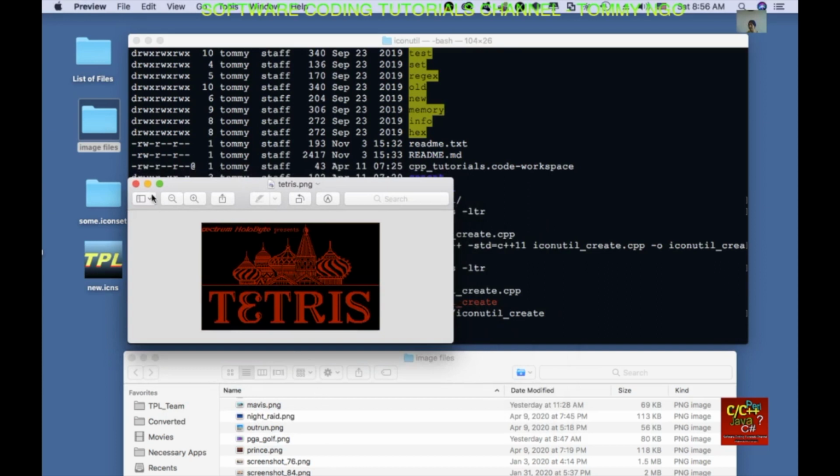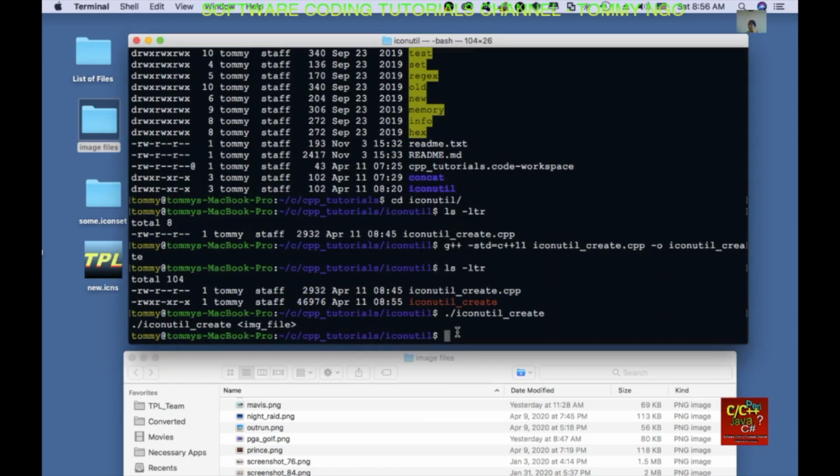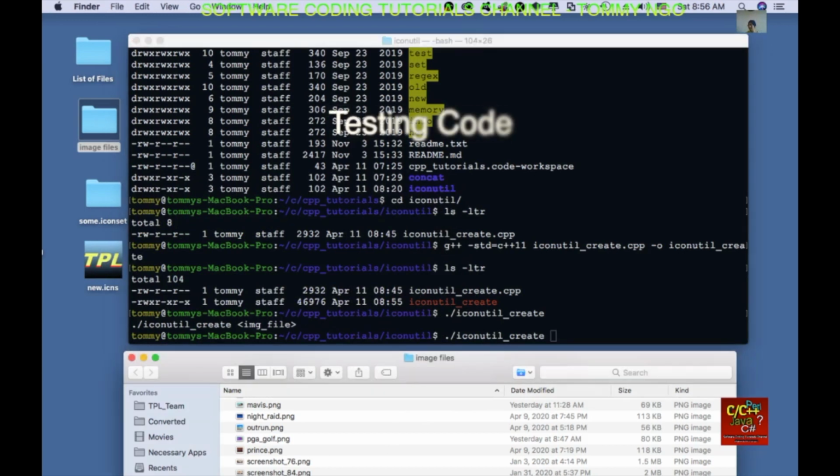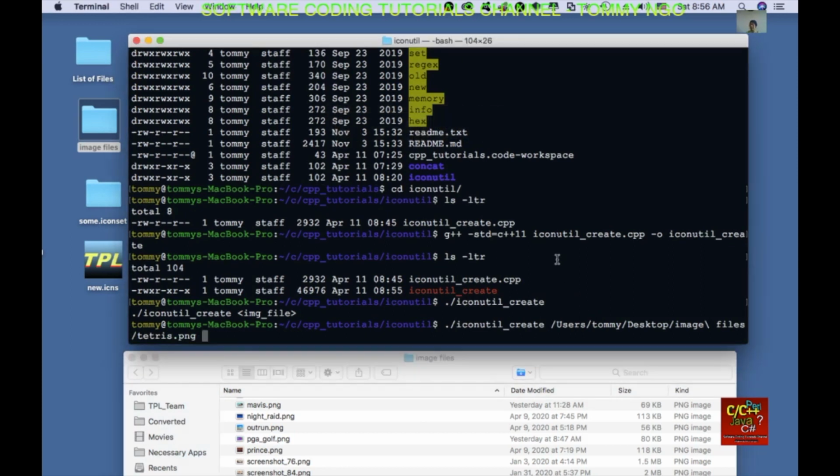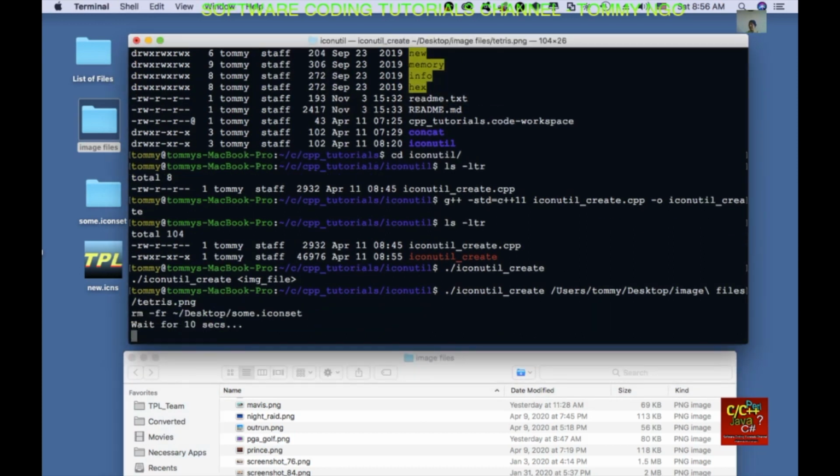Okay, and I'll go ahead and basically pass this in to see what it does, right? So iconutil create, drag tetris.png, and then press enter to execute. So let's wait for a few seconds.